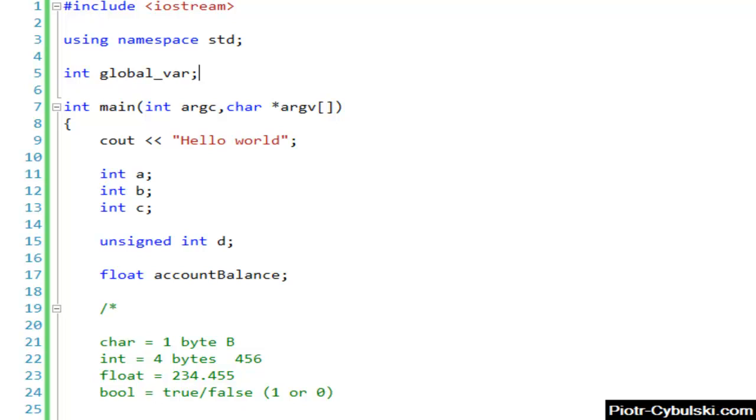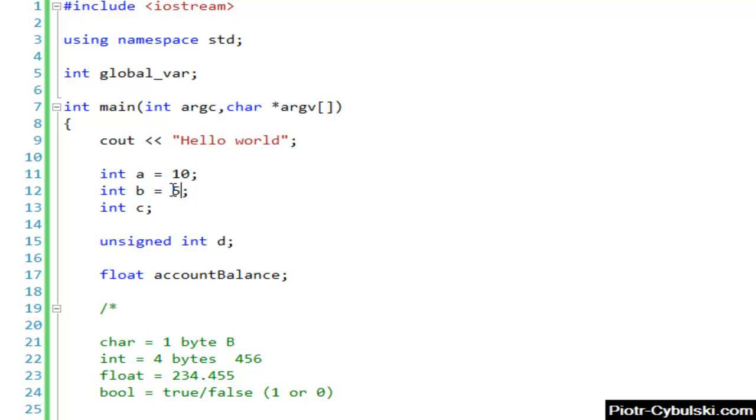I would like to say something about assigning a value to a variable. Up to now we just declared variables which are empty. They don't have any value inside. You can initialize a variable by assigning a value to it. Let's say we create a variable and want to assign some value to it. We can do this as follows. I can type int a equals, for example, 10. So right now I have declared variable a of type integer and assigned the number 10 to it. Okay, let's do the same with the variable b. This time let it be equal to 5. So I have two variables, a and b, which are equal to 10 and 5.